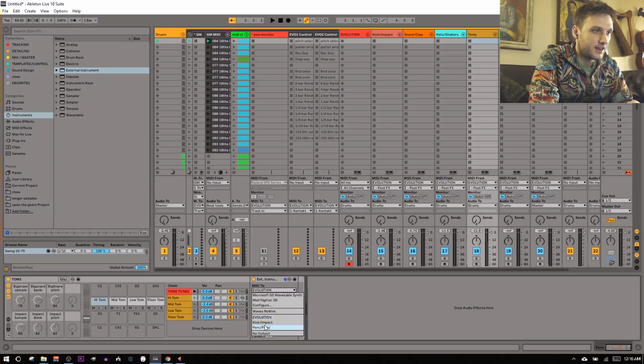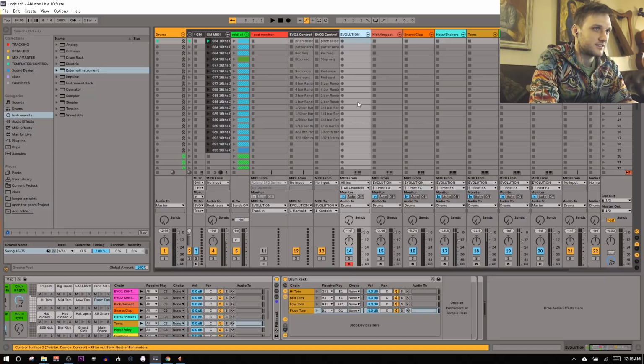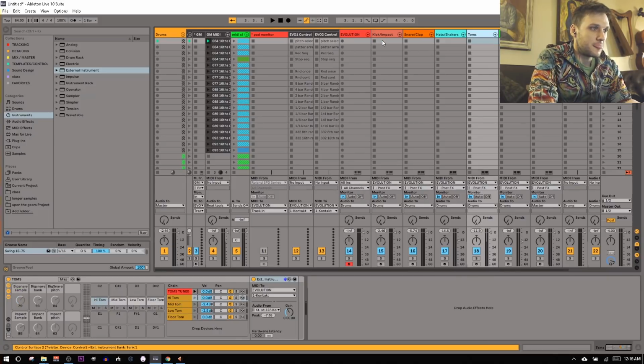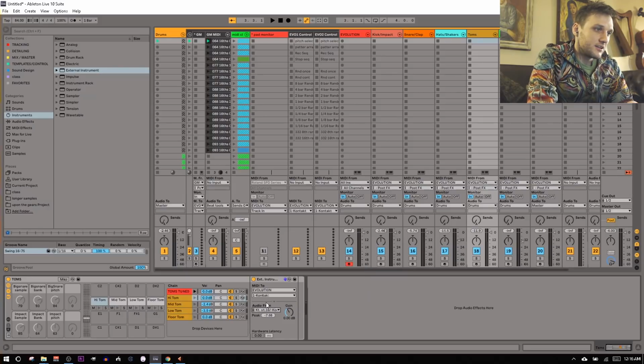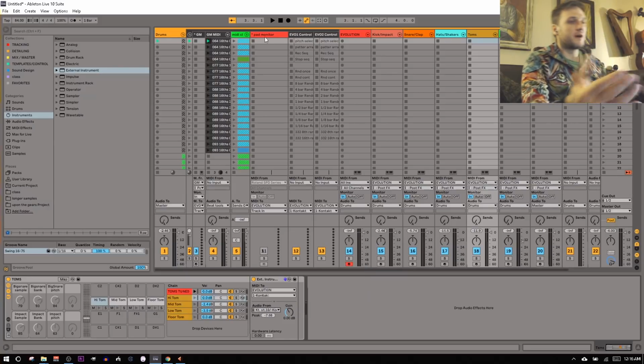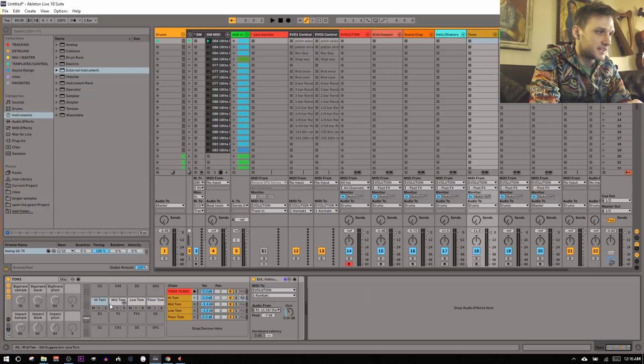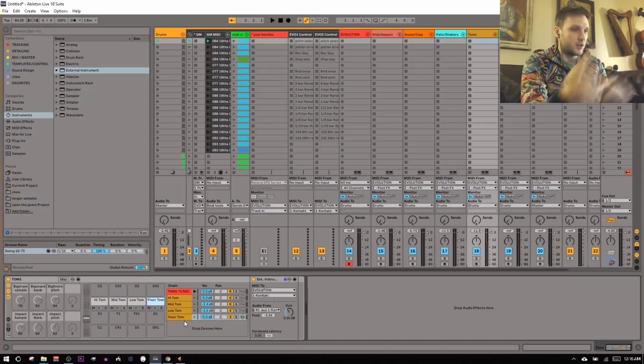So check where this is routed. It's to Evolution, which is this track here. That's the track that Kontakt was sitting in. And you'll notice this is the standard out 12. Or sorry, 10. And that's going to correspond to this particular tom sound, my high tom. This one is at 11, this one's at 12, this one's at 13. So this is what's pulling the audio from Kontakt.